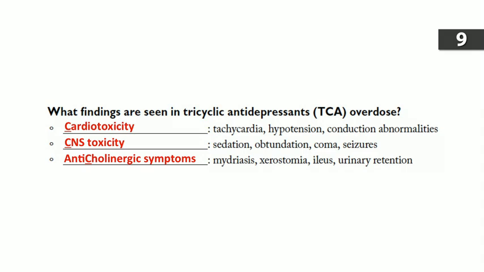And again, these anticholinergic side effects are something you want to think about when you're prescribing these drugs to older patients, because older patients could be especially susceptible to anticholinergic effects. So if someone does come in with a tricyclic overdose, how do we manage it? Well, that's our next question.